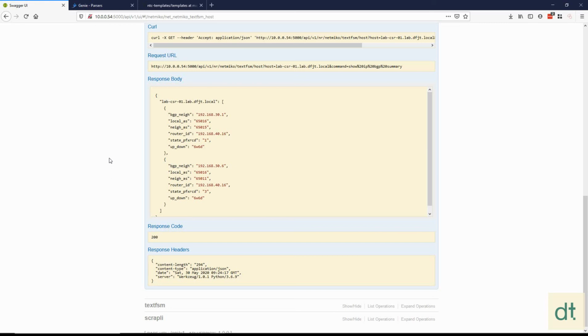So that wraps up today's video. In today's video, we have learnt the basics of using NetAPI through the API documentation. We saw how to inspect the Nornir inventory for groups and hosts. We also saw how to use various plugins to query a host using Napalm, Genie, Scrapli, Netmiko, and TextFSM. Although we've only scratched the surface, hopefully you can see the potential of NetAPI and the power of having a structured API to query network devices.